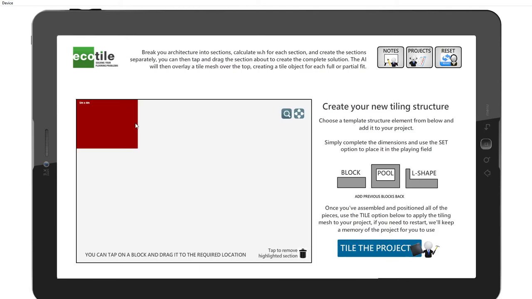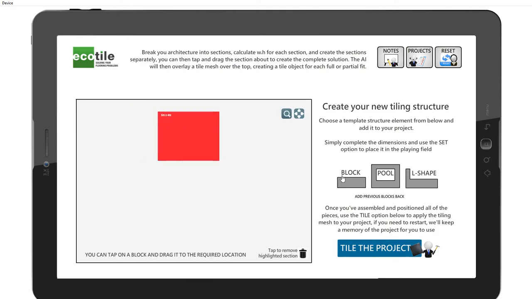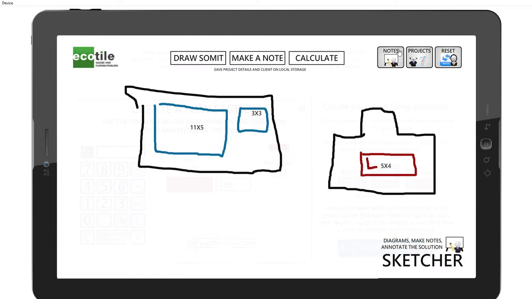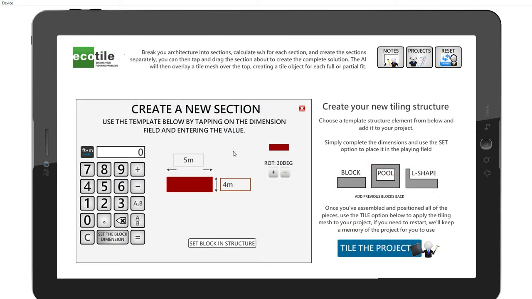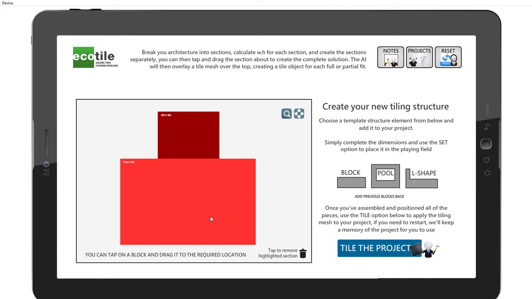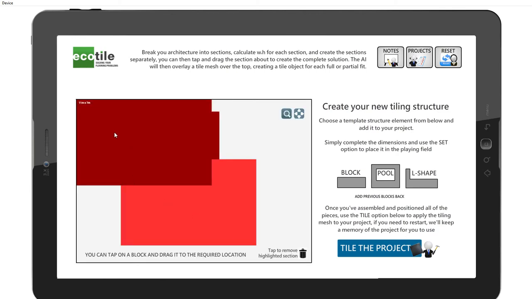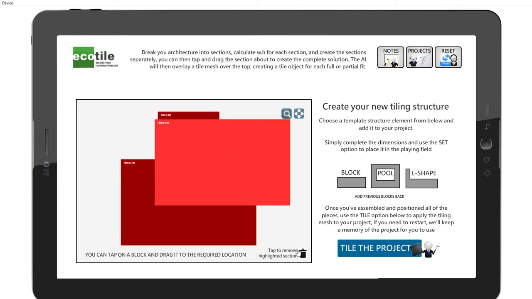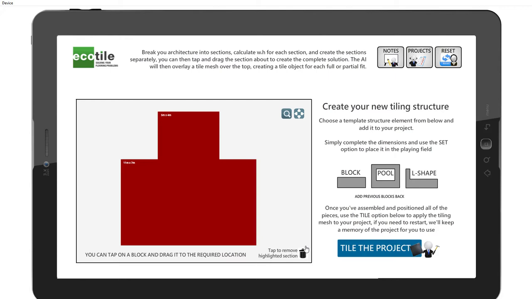And create the structure. So that was the podium bit, and then we had a secondary block area which was a lot bigger. So it's like 5, 6, 7, 8, 9, 10, 11 over here. And it's a bit deeper as well, so we'll say it's going to be 7 there. So that looks pretty good. That's our area for our exercise and our classes. If we did make a mistake on the block itself, for example, I just select the block I don't want and I click on the bin there and it gets rid of it.